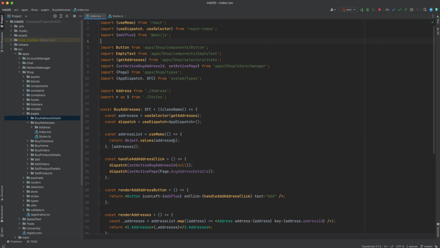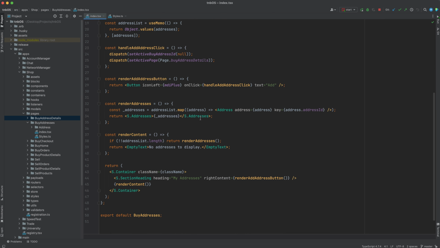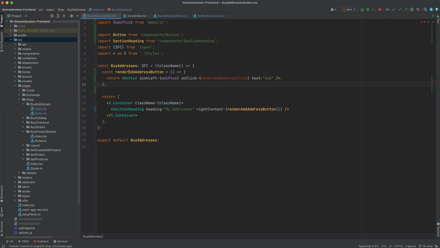And can I simplify the naming of this? Yeah, maybe I just say render button, since this is the only button in this component. Okay. Now on click, handle add address click.